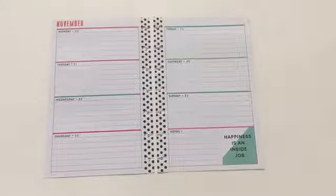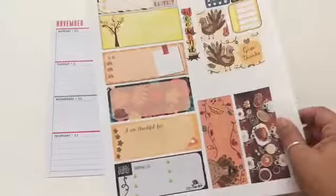This printable, I printed it out a year ago. I have been saving it. I've been making sure that I don't forget to use it because so many other printables have been coming out that are just as cute, and I had to make sure I didn't print something extra for this week because then I would have to hold on to that for another year. So luckily I was really good at making sure I didn't do that, and I want to show you the printable that I have. And this is the one.